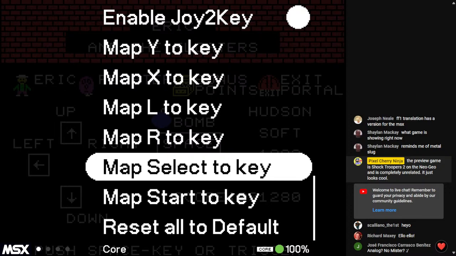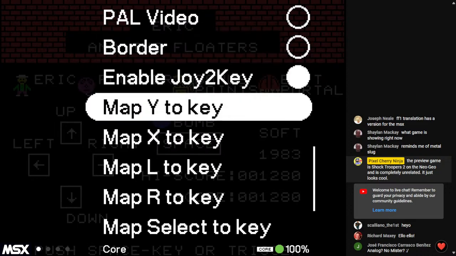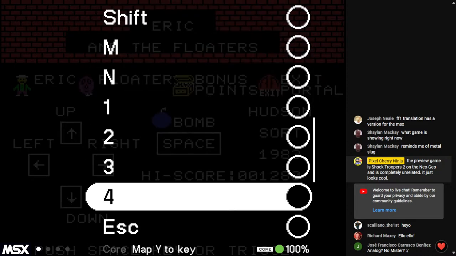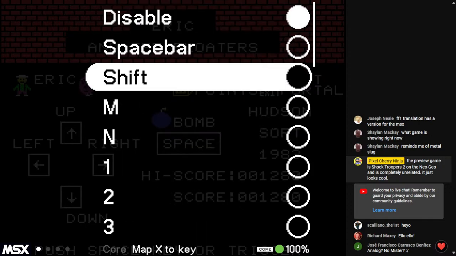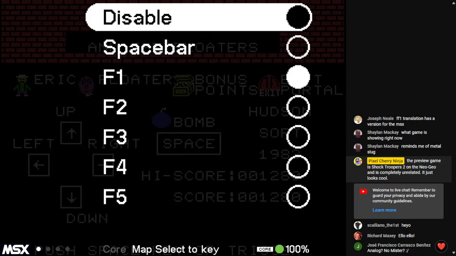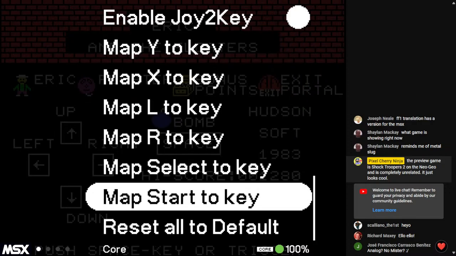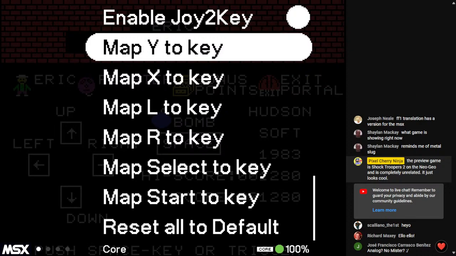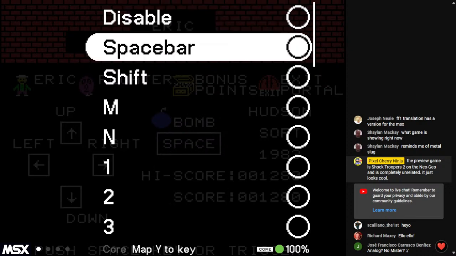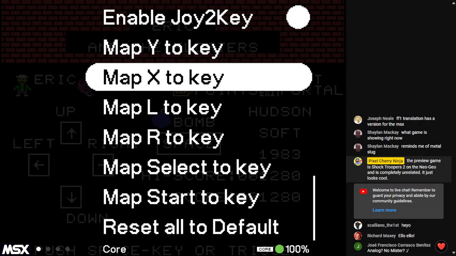Okay, cool. Interesting. Some games use F1 to start or pause or continue. There are different kinds of functions in here, so I can map them to specific keys, as you can see. Maybe what might be worth doing is select F1. We've got that. Start F5. And maybe spacebar might be better up on Y. Let's make Y spacebar. Let's make X, I don't know what else I'm going to use yet, so maybe we'll come back to that.